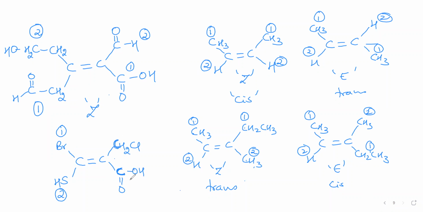Can I say the next atom here are 3 oxygen? Why am I saying 3 oxygen? Because there's a double bond here. So for a double bond I have to double the oxygen here. So there are 3 oxygen. Here there are 2 hydrogen and 1 chlorine. Even though there is 1 chlorine, it will get a priority over 3 oxygen because atomic number of chlorine is 17 and atomic number of oxygen is 8. Okay, you don't have to add the atomic numbers of the 3 oxygen. Just compare the atomic number of a single oxygen with that of the single chlorine atom. So chlorine will get a higher priority over oxygen. So here again the configuration is Z.